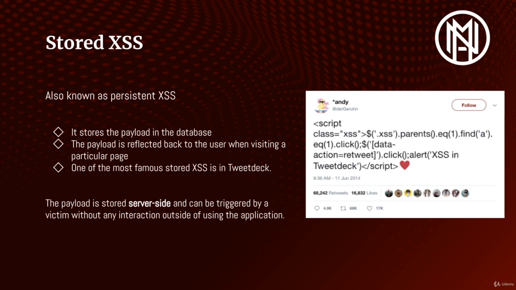As you can see, there was a very famous stored XSS recently that happened in 2014 on TweetDeck. Any user that would see this tweet would retweet it, so their followers would also get it, and their followers would retweet it, and so on. So everybody that would see this script tag or this XSS payload would be vulnerable to it. Again, this was stored on Twitter, and there wasn't any user interaction required. On visiting this, because of a retweet, it would trigger over and over and over again.